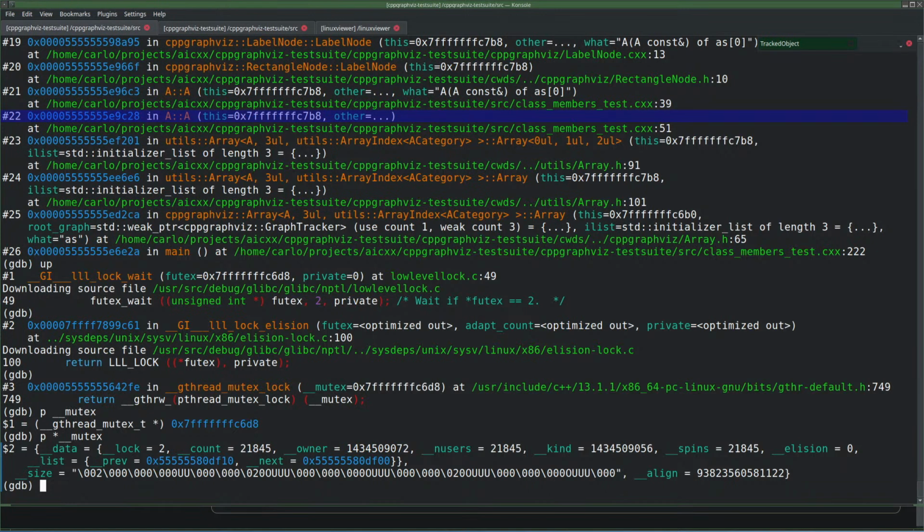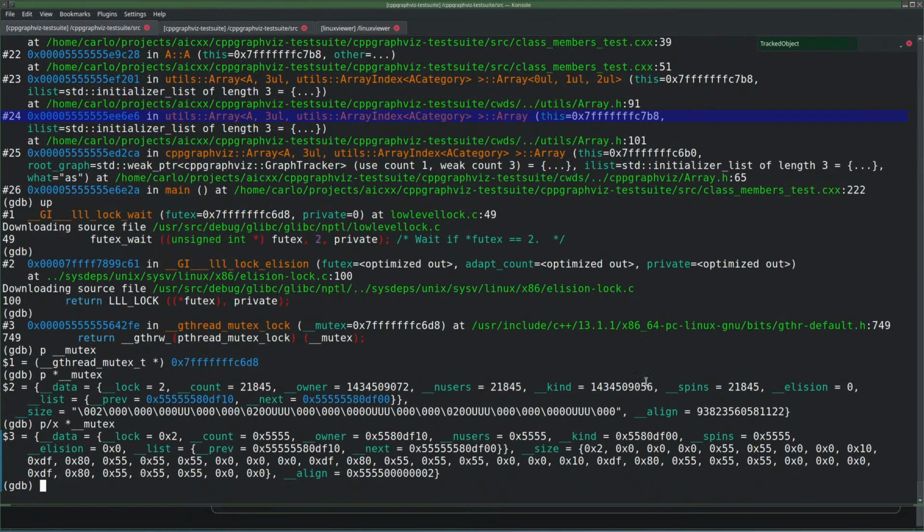So it looks not initialized. This looks like nonsense. The owner is even nonsense, I think. So lots of 5s, which are just part of a pointer.